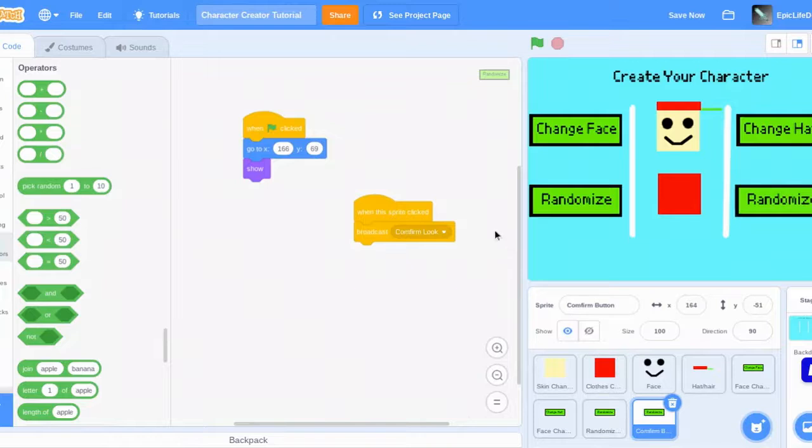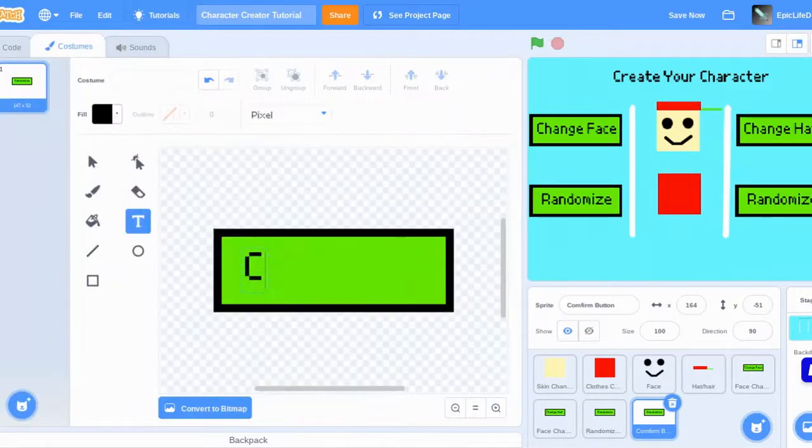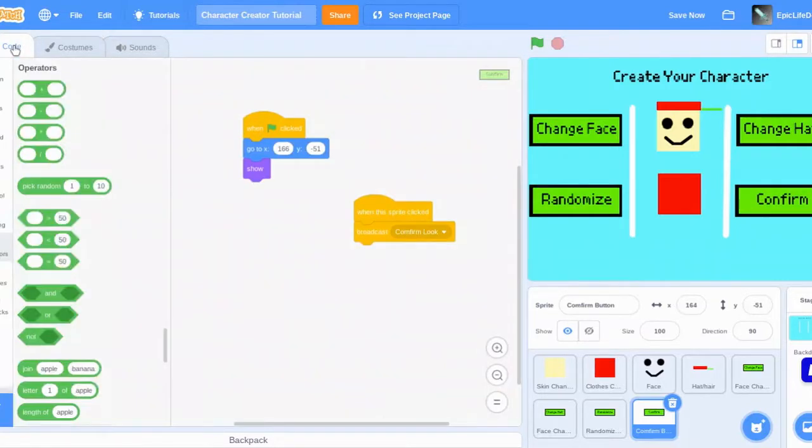Then here, I want this to be 166, negative 51. And then I wanted to say confirm. Because then here, what we wanted to do is confirm the character. So when you click on it, that's when you're sent to a new area where you choose your username. So instead of here, we want when it's clicked.